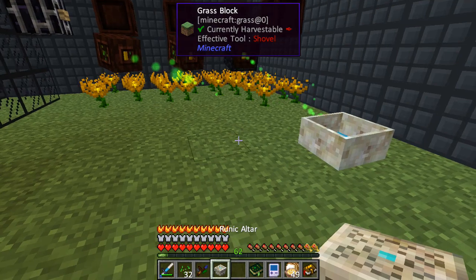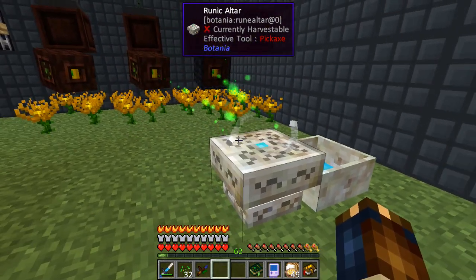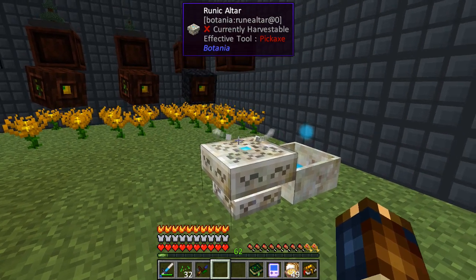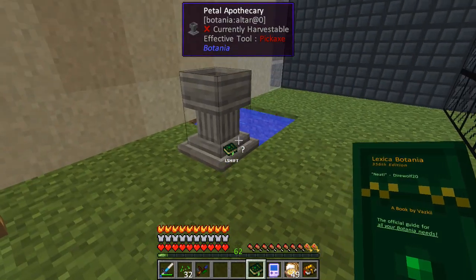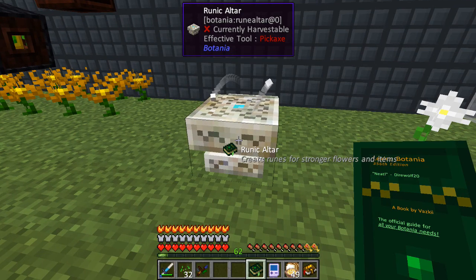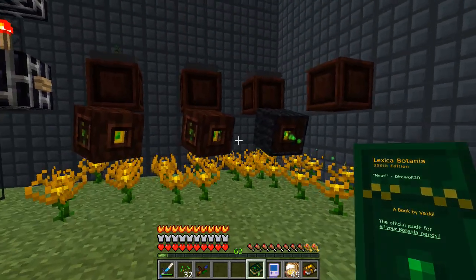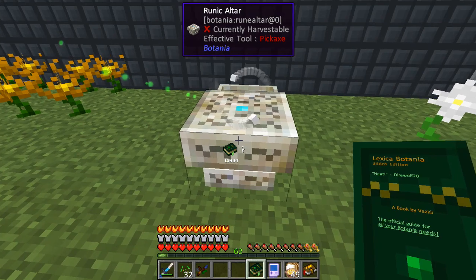So now we can put this one right there, right in between. The runic altar is really cool. This is what we need to craft certain items. This runic altar is very similar to this petal apothecary. So I need to add certain ingredients on top of this. Then I want to get my wand of the forest and aim this mana spreader to here till it fills it up.